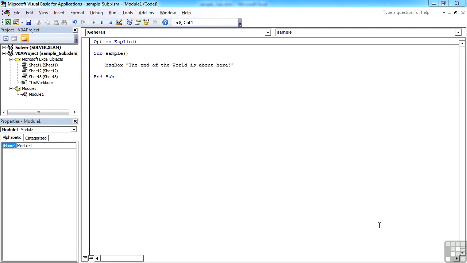Being able to create a subroutine means you can call a section of Visual Basic when you require it to carry out a set of actions. But how can we call a subroutine? Well, there are a number of ways, either from Excel or from the VBA Windows side.